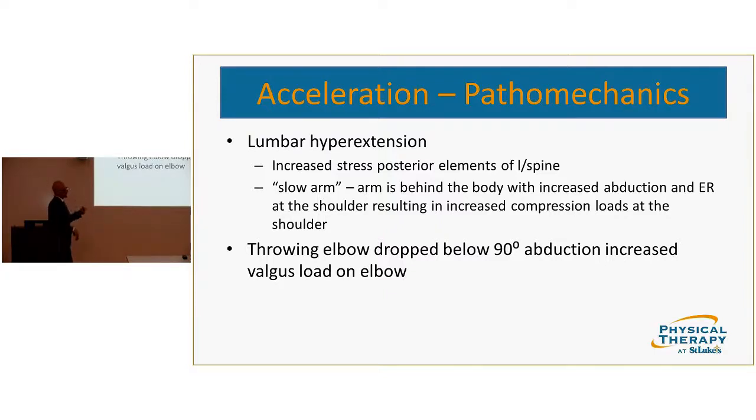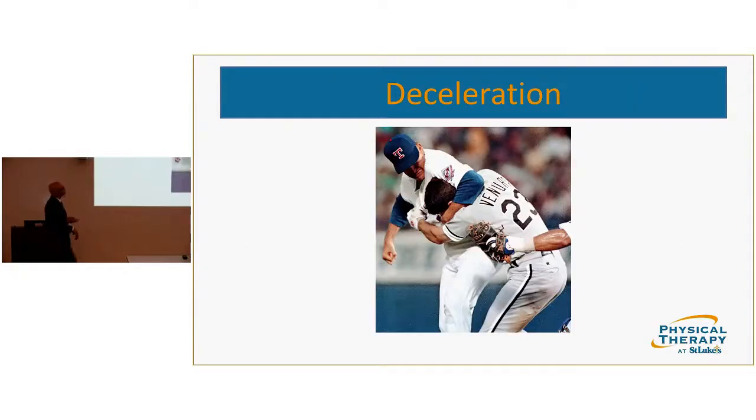But let it be known that they're putting more load into that shoulder. All right. So the reason for this is one of two things. One is if you're a pitcher and you hit somebody with the ball, be prepared, they might come at you. But the deceleration phase is the most violent phase of the pitching cycle.